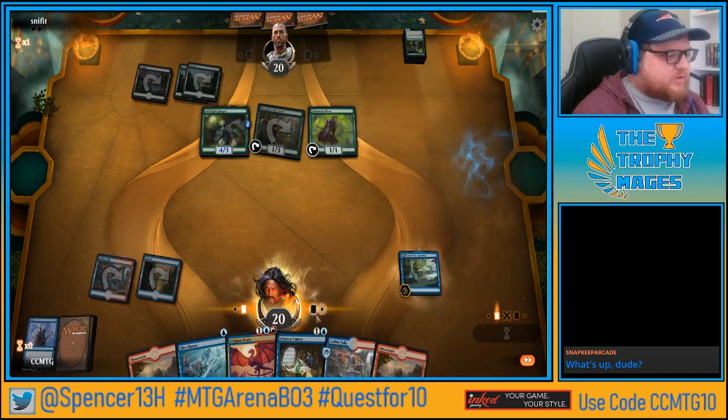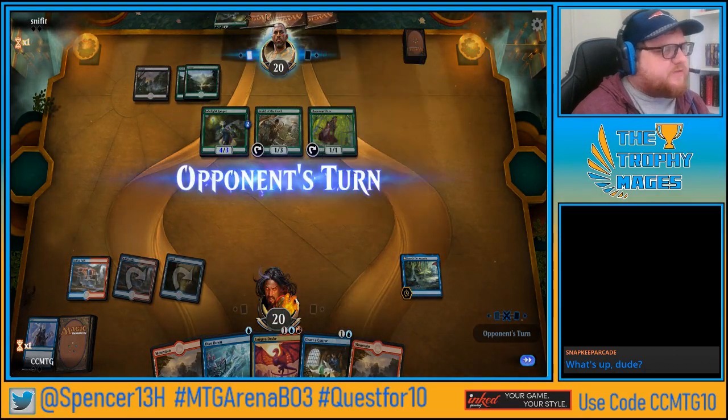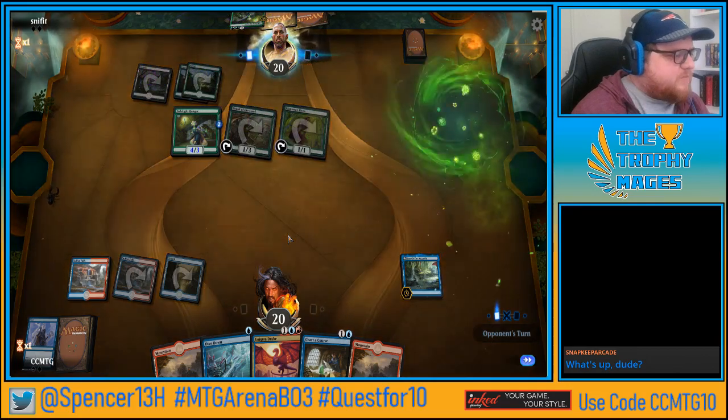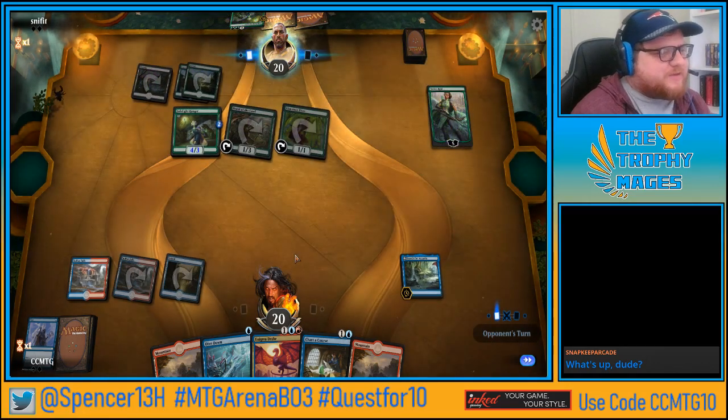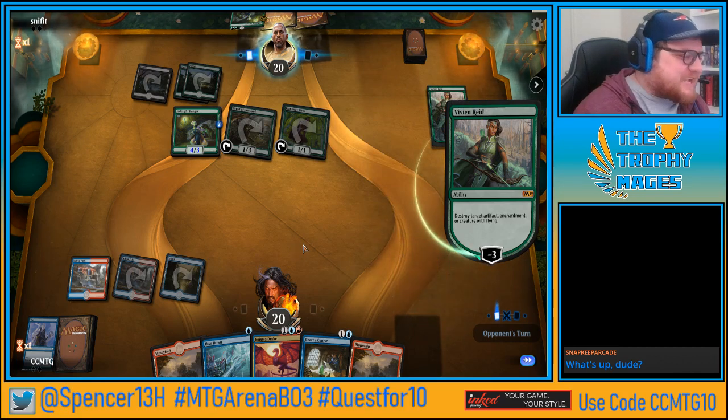Well, that Charter Course literally looked really good if we had known we were going to draw that search. We really hope that we don't play against Vivian Reed here. If Vivian Reed comes down, blows up the Search for Azcanta, oh man! Everything we said is coming true. It's so good. That's actually pretty bad news for us.